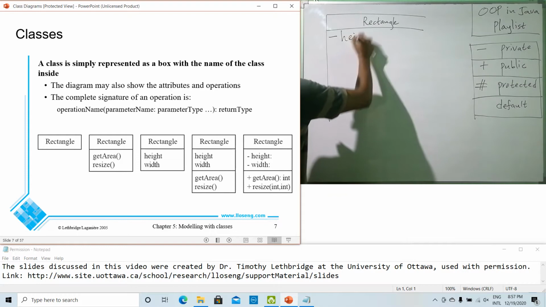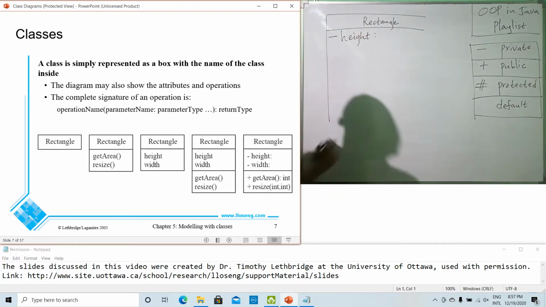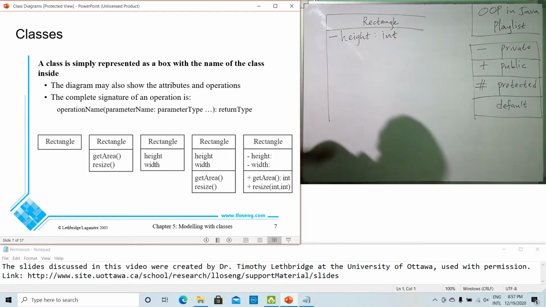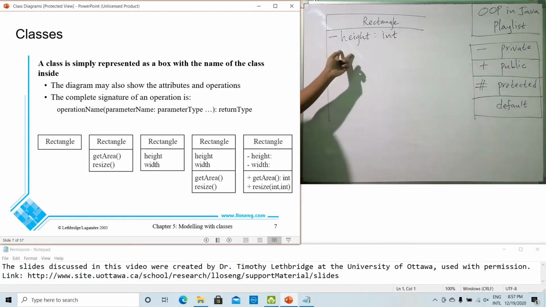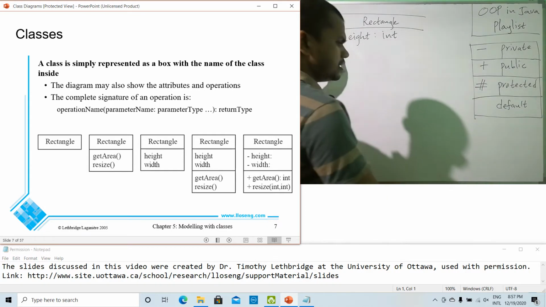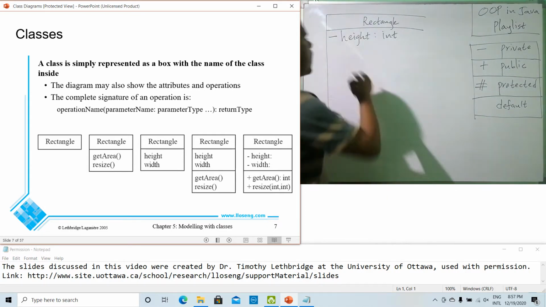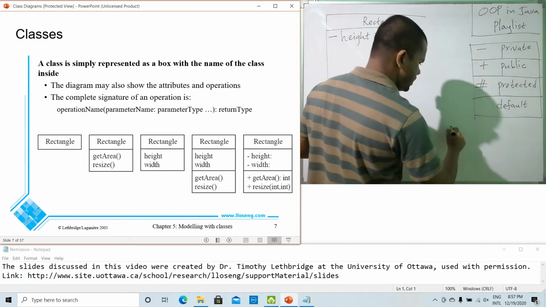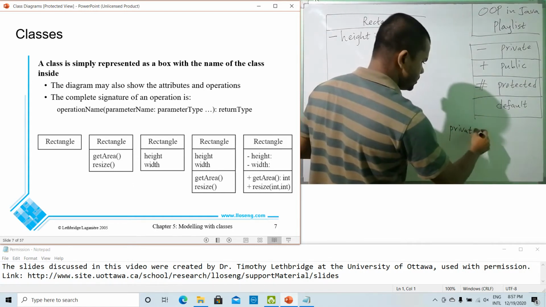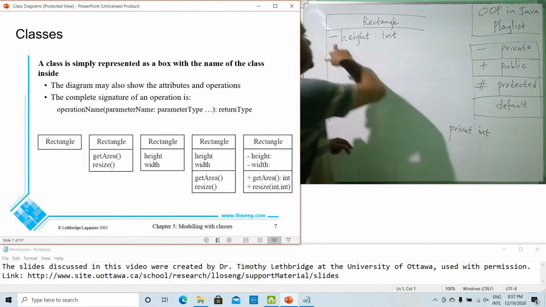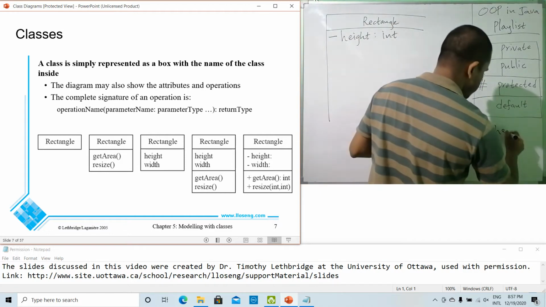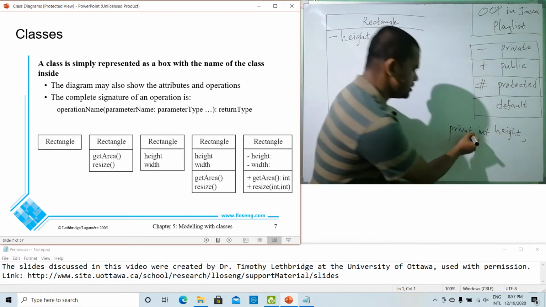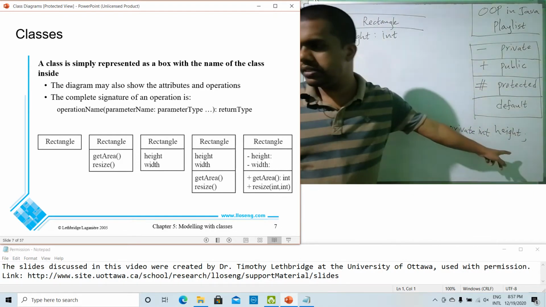Now height, then int. The meaning of this one is, if you implement this in Java, the access modifier is private, the data type is int, the variable name is height. In this way we can declare an attribute in Java.